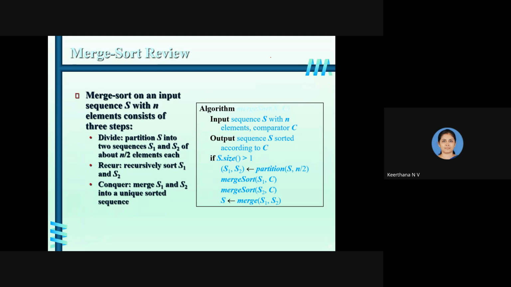So you will be having a set of numbers for sorting, and initially you will be dividing the total number of inputs into partitions. That is, you will be dividing your partitions as n divided by 2, giving set 1 and set 2. You will be applying the method separately, and then you will be combining these two and providing a solution. So in the conquer step, you will be merging subset 1 and subset 2, and you will be providing a final solution.